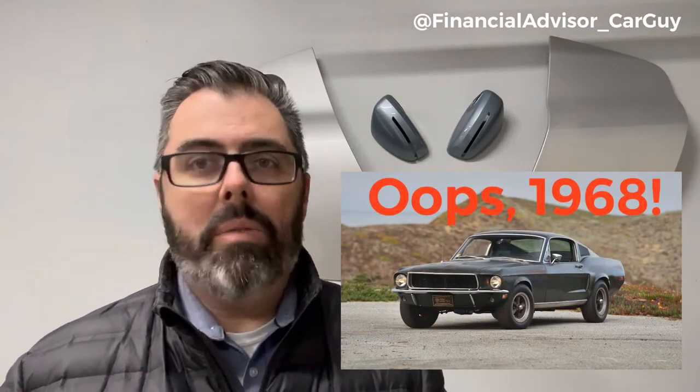Thinking back to the mid-70s, the movie with Steve McQueen — Bullitt came out. Bullitt was the 67 Mustang Fastback, not a Shelby, just a 390 big block. That's what Steve McQueen drove — the hero car in that movie. Every so often you'll run across a Highland green Fastback that people have cloned into the Bullitt. Another iconic one. The lines never really impressed me — it's just a stock Fastback. I've always had my eye on that 67 Shelby because of the hood scoops and the vents and all the things that differentiate it from a regular Mustang. In the Bullitt movie it's just a big block Mustang. Quite frankly, I've never been a fan of green cars.